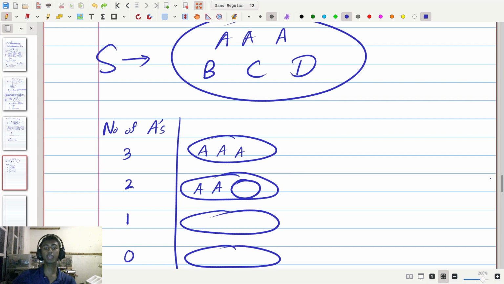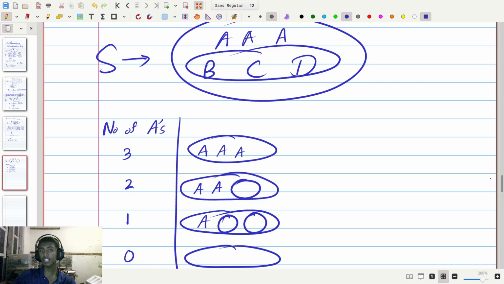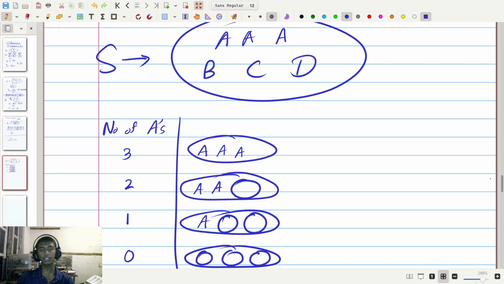For the third case, we can see we have 1 A and the other 2 elements can be whatever we want from the remaining ones. Notably, they cannot be any other A's, since if they were any other A's, they would not be belonging to this case. They would be belonging to the previous cases. And for the last one, if we have 0 A's, then that means that we can only consider B, C and D, since if we have 0 A's, the only other options are B, C and D. So we are forced to choose B, C and D. We could represent this with 3 holes, but we already know that these 3 holes can only be filled with these 3 elements B, C and D.